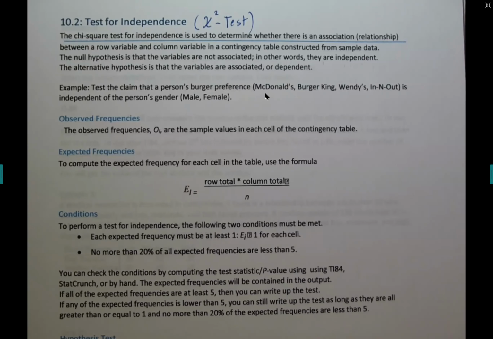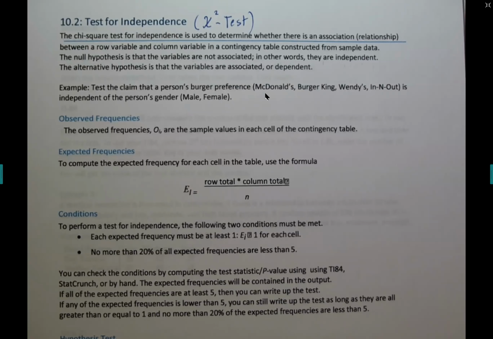So how do you state the null and the alternative hypothesis for this test? It's going to be very standard, just like 10.1. In 10.2, in HO, you say the variables are not related or are independent of each other. And in the alternative hypothesis, you say that the variables are related or dependent of each other. In section 10.1, you say the distribution is as claimed, and in HA, you say the distribution is not as claimed.